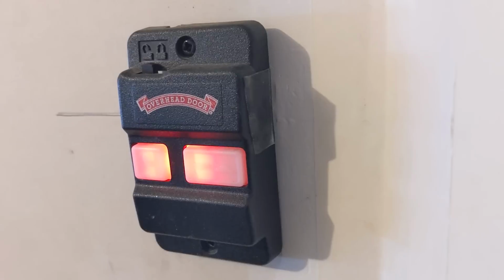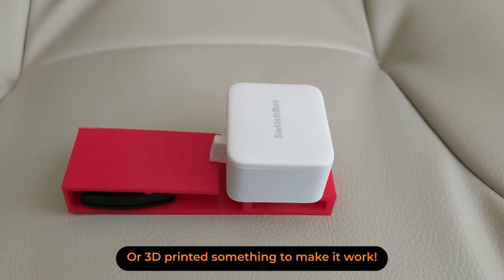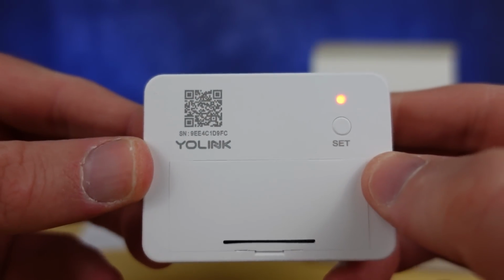It's actually just a really deep one, so I'd have to do some rigging, and I haven't been successful as of yet to get that button pressed. Plus, my remote is a little funny, and I've seen a number of you have actually stripped off the whole outer cover of those remotes to get to the little button to use a SwitchBot button, and this is where the new YoLink finger actually becomes one of my favorite new devices.